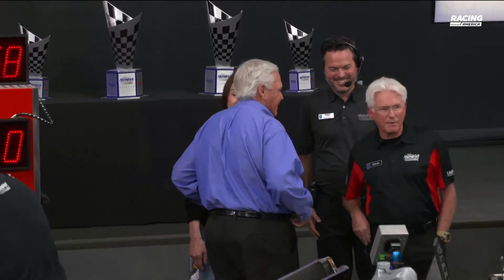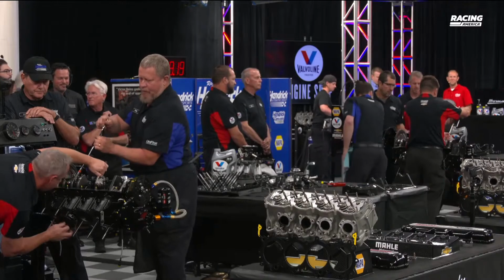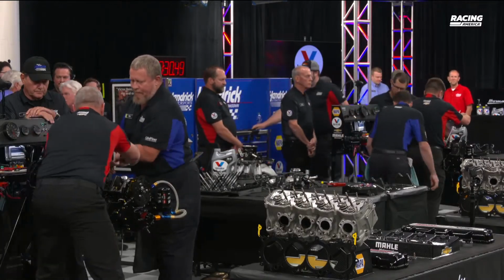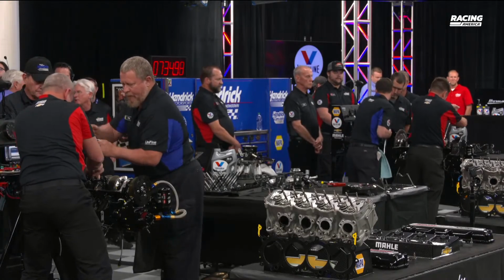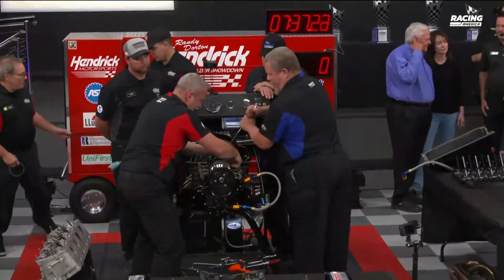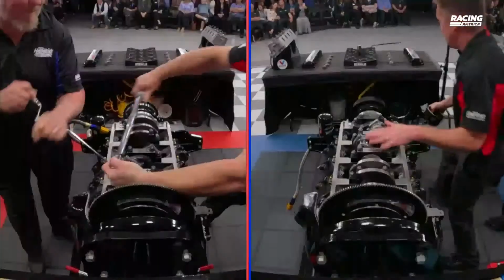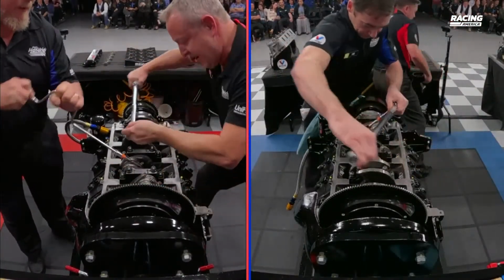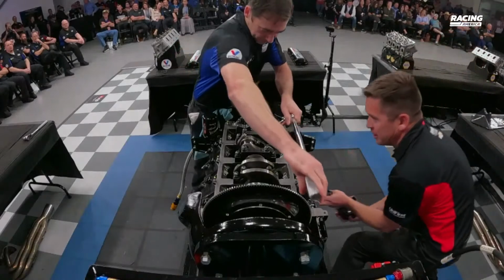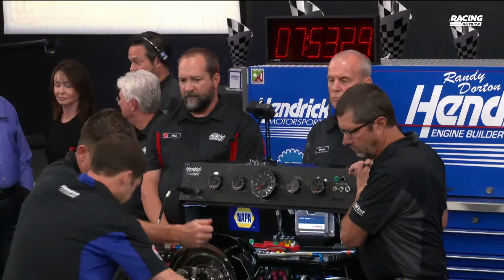Jimmy, one thing I'm seeing that I think is kind of interesting is Bill Sullivan is actually working on the table while Danny is working on the engine. He's getting a piece ready to go so that when Danny's done doing what he's doing, they don't have to make up time. It's already halfway done. From this angle, it looks like Bill Sullivan might have been connecting the lifeline, so that's going to be providing the power to that engine for both sides. Right now in the blue lane, it looks like the lifelines have been connected. I cannot see the coil packs from this angle. It looks like the coil packs have not been connected like we saw Josh Spear do in the last qualifying build.